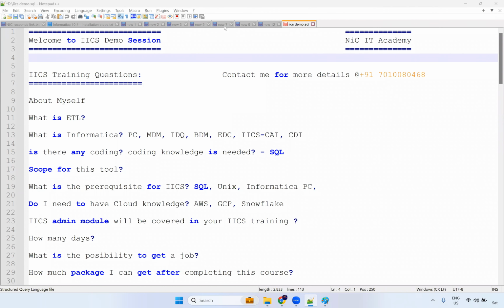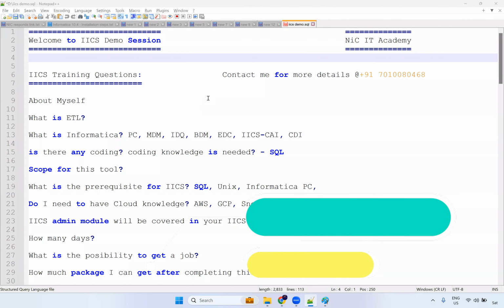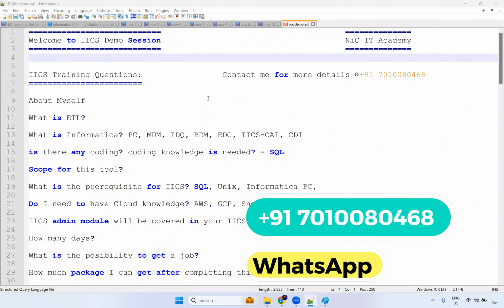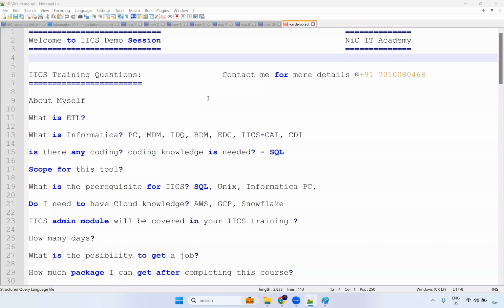So first of all, let me introduce myself. Myself, Chandra. I have 14 plus years of experience in IT. I worked on various projects in the banking and insurance domain. Currently, I'm working on cloud technologies, mostly ETL. I do have training experience with different national level institutes in India, through online and offline training as well. For the last 8.5 years, I've been teaching Informatica PowerCenter, SQL, PL/SQL, and for the last 1 year, this IICS training. So this is my short introduction.